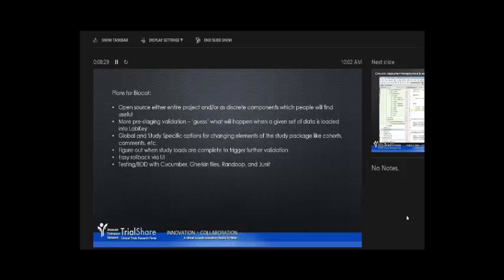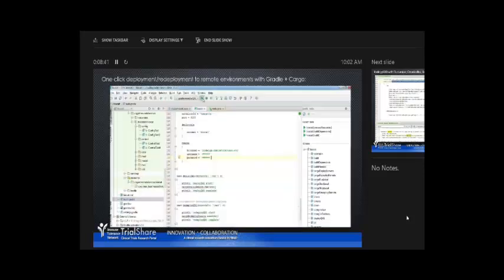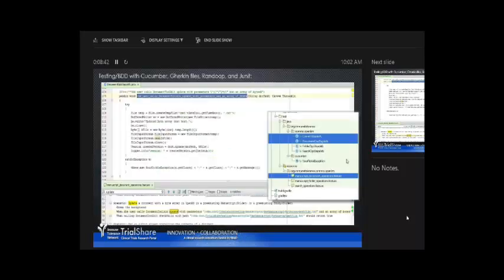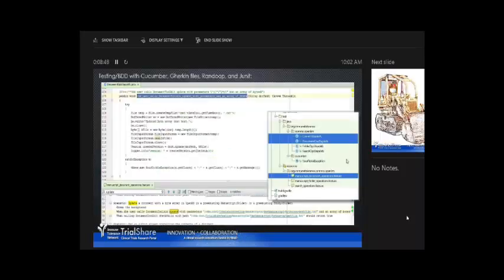Testing, most of my projects nowadays I use Cucumber and Gherkin, and this is one of the most exciting things out there if you're a programmer and you also gather requirements. That was the one-click deployment. But with Cucumber and Gherkin, if you look down here, you can gather your requirements, or they're your own requirements that you know should happen in the program.